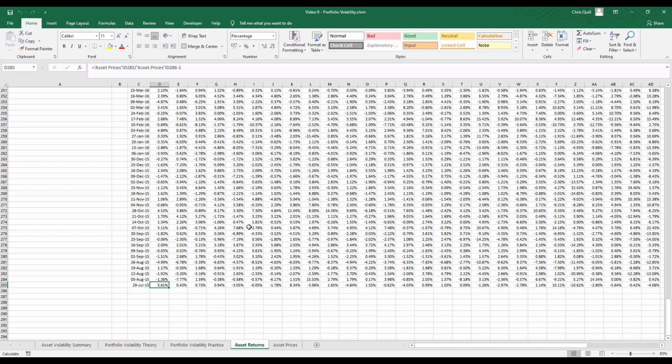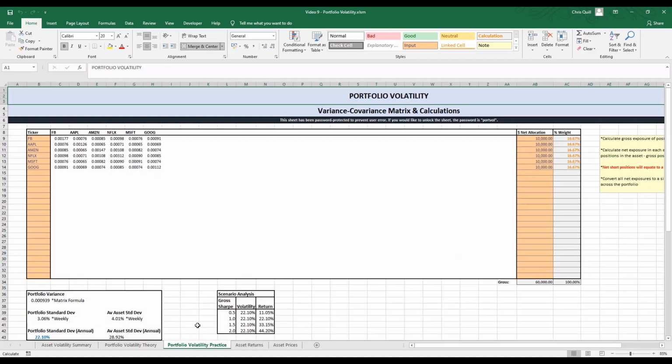Later in the video, I'm going to go through an example of downloading your own price data so that you can model your own portfolio volatility and correlations as well. But before that, we're going to go through some scenarios with all of the data that I have in this sheet. So anyway, this leads us all to the main event, which is the portfolio volatility practice sheet.